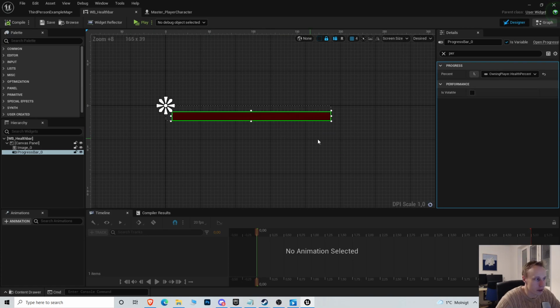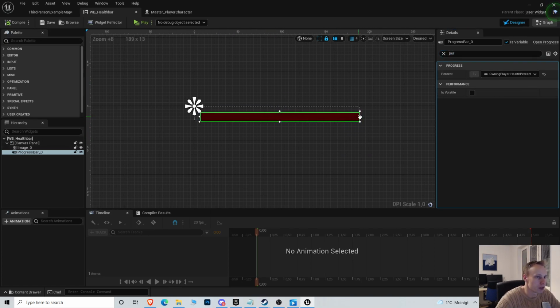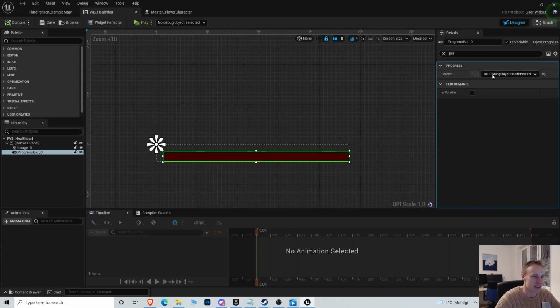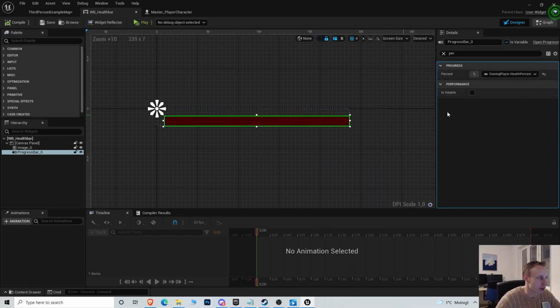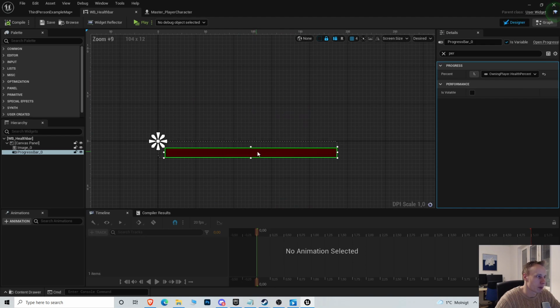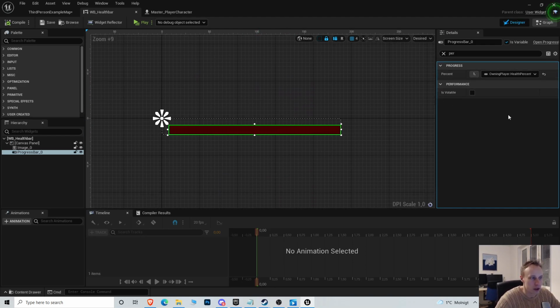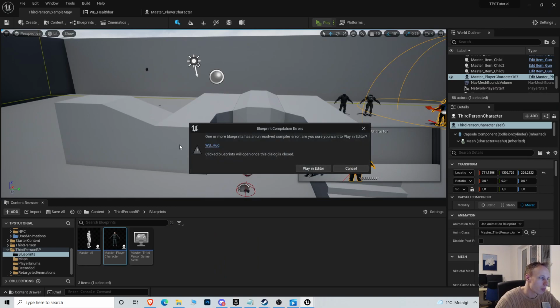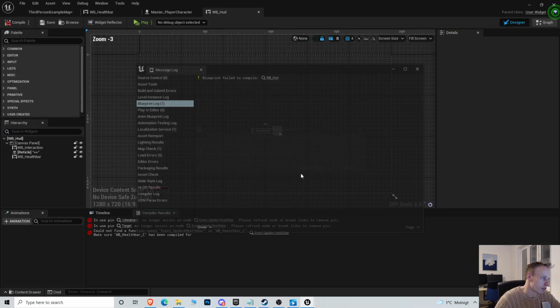These bindings aren't actually the best thing, despite what people tell you, because the bindings are originally made for prototyping, so it's easy. It works better, but it's actually less performant. So you want generally your game to be event driven. This is not event driven because it's constantly checking what the value is. Not sure if it's on tick, but it's probably more performant than tick, but still. So if you got a bunch of widgets that are always checking for bindings, that can actually affect your performance. But let's just leave it like that for now.